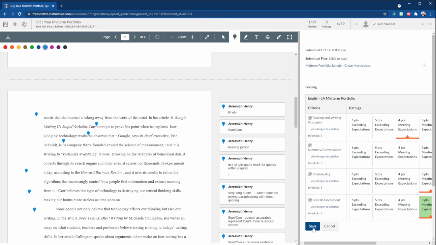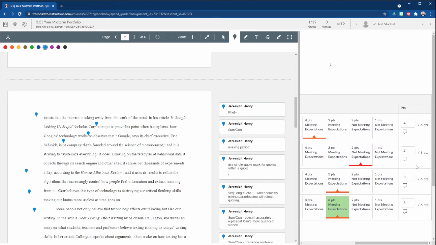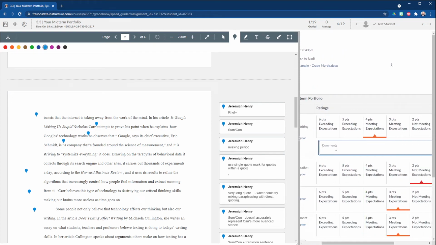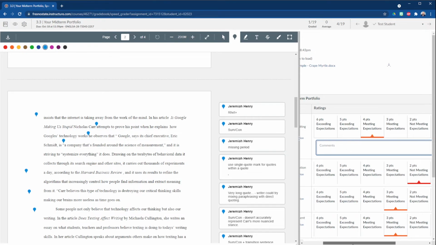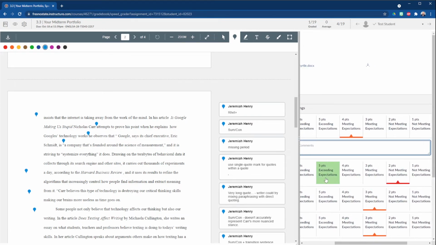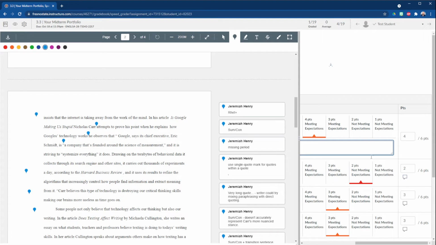Overall assessment 3. Once I am done with the rubric, I should also say, there are these little conversation bubbles that you can use to bring up a comment box that is specific to the rubric criteria, right? So this is the spot where I've asked my students to write at least a sentence or two to explain why they have rated that criteria the way that they have. Again, I don't want this video to end up being longer than it already is, and I know it's been a long one. But that's how you would access that text box. Okay, the little conversation bubble there. We'll bring it up.